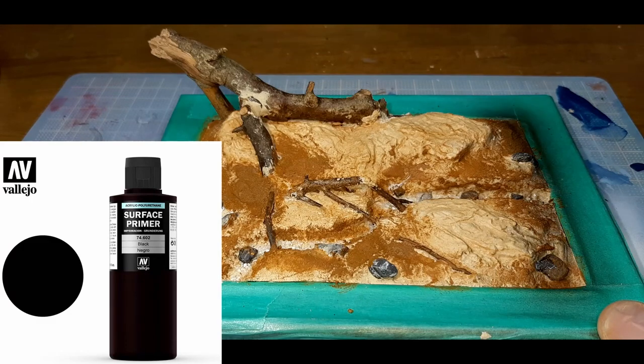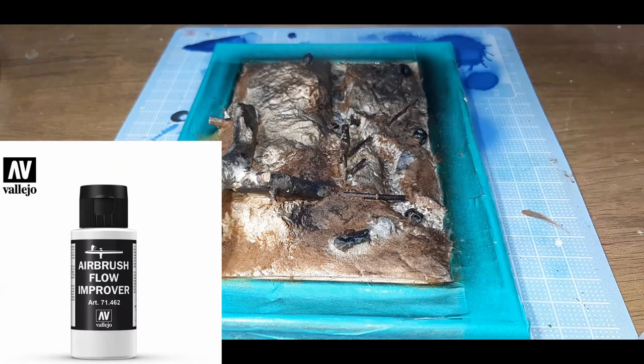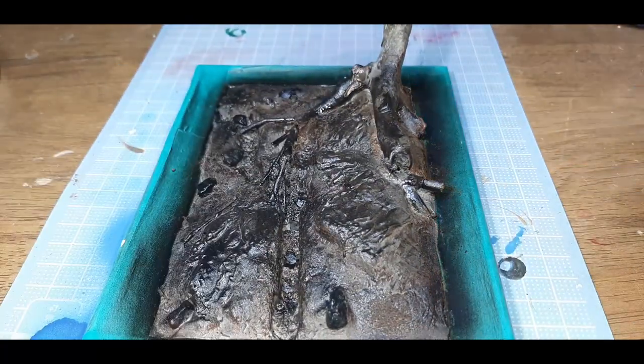To undercut the base, I've gone with Vallejo's Black Surface Primer. I've mixed in a little bit of Vallejo's Flow Improver and run this through my airbrush. I applied this until I had good coverage of the entire base.